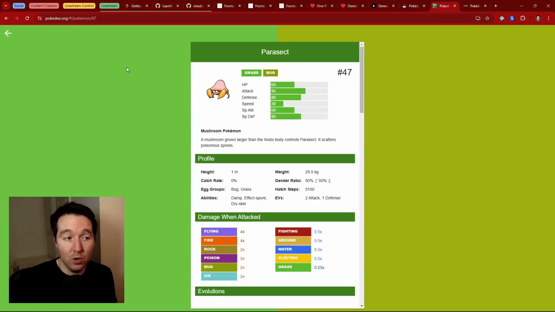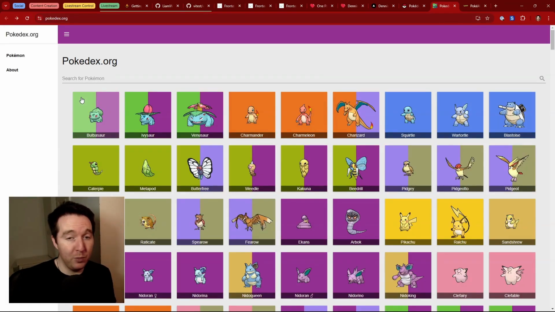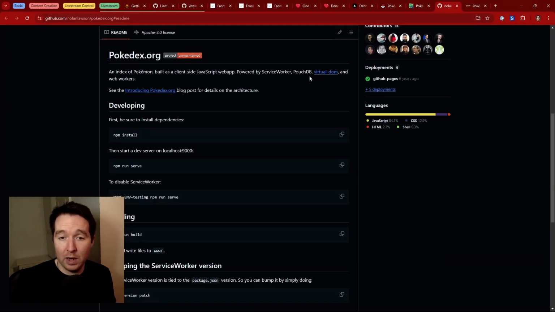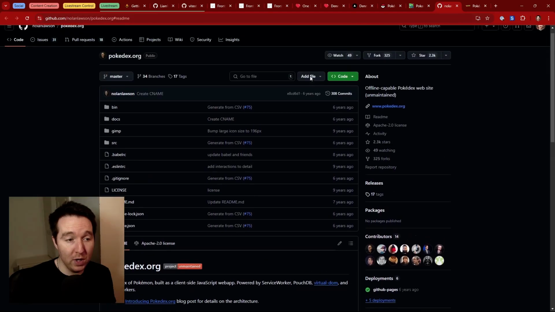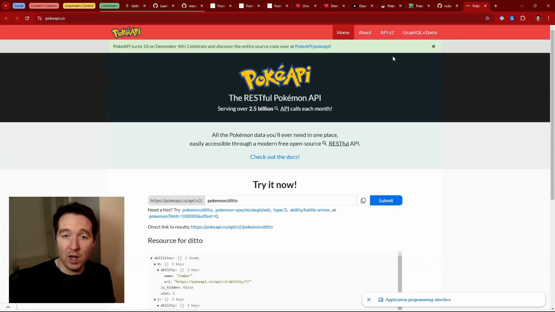This is a project you can create and enhance the more you learn. Make sure to check out this example website, Pokédex.org. It's free and it has all their code in an open source GitHub repository, which is really handy to browse through for inspiration. Also, check out PokéAPI as a source to pull information from.